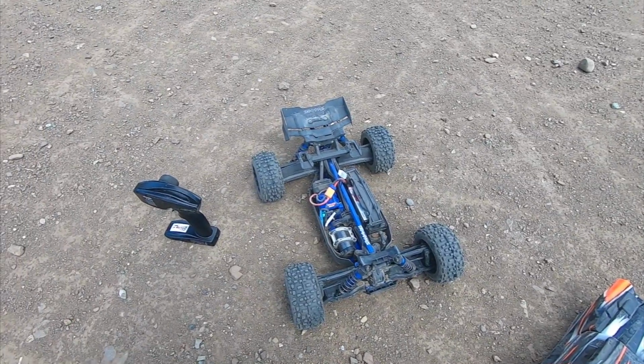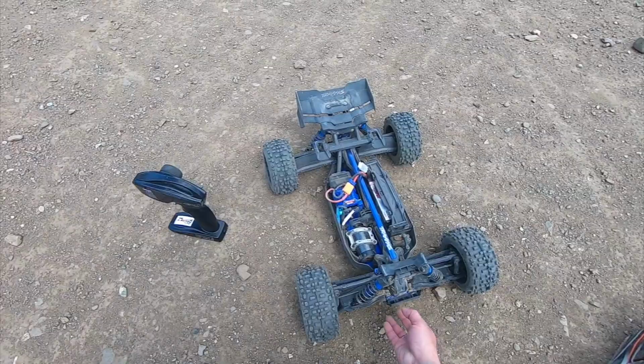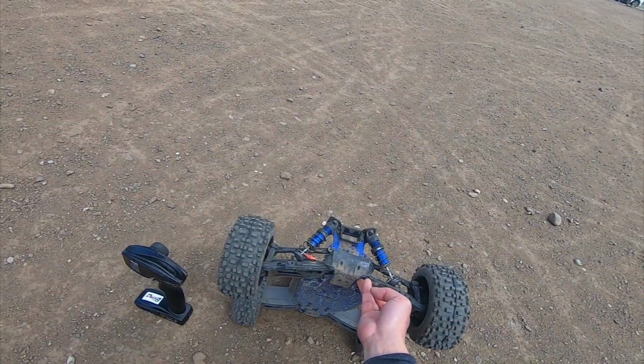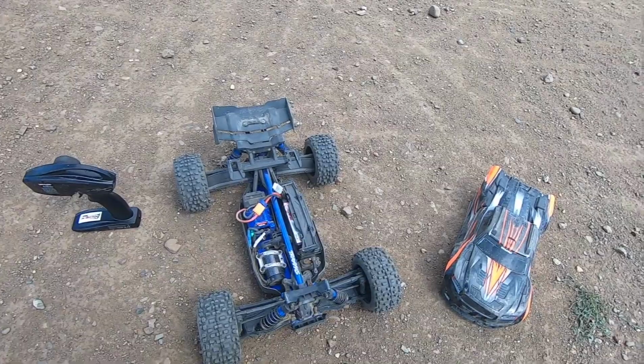So really the fatal flaw, I think, of this vehicle, those four screws on the bottom that kind of clamp the motor down, they just don't hold in place that well. So kind of annoying. Anyways, that's about it for the Sledge.